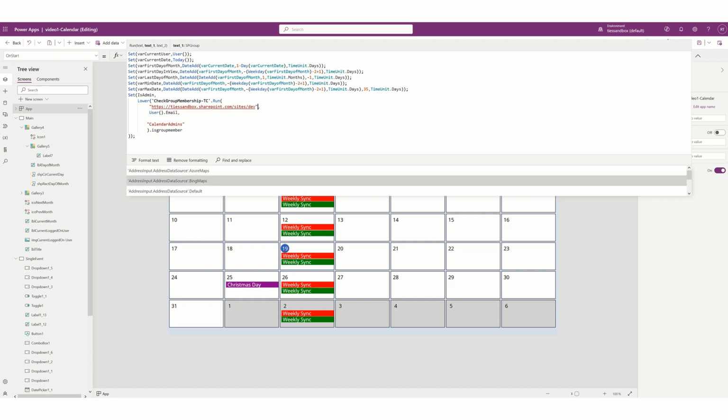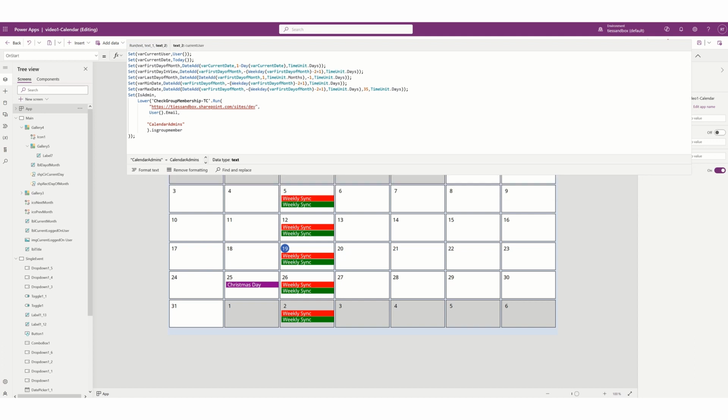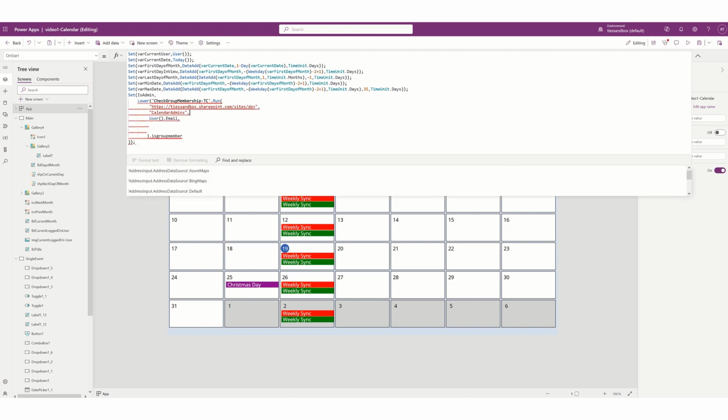Okay, so I'm going to cut this, put it here, comma, and then you got your third thing.